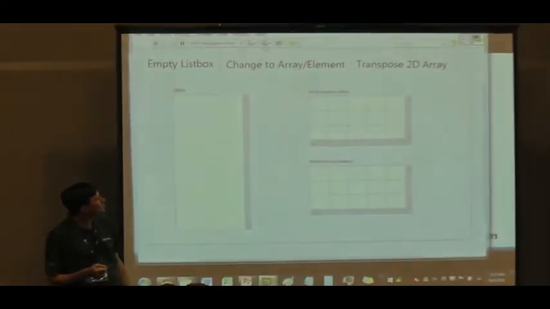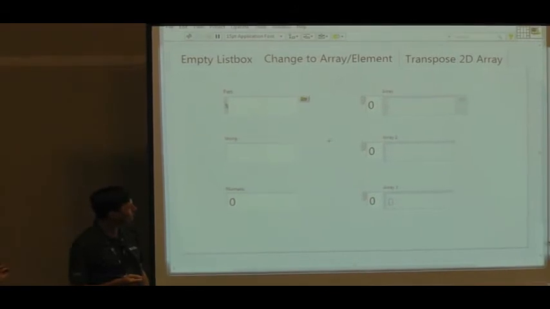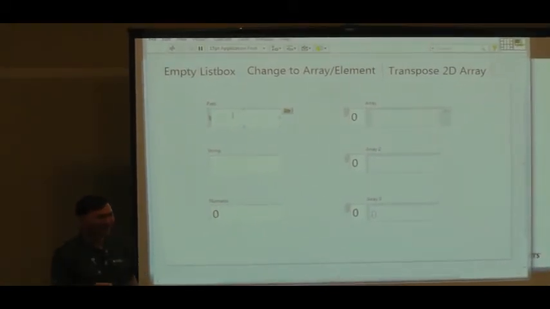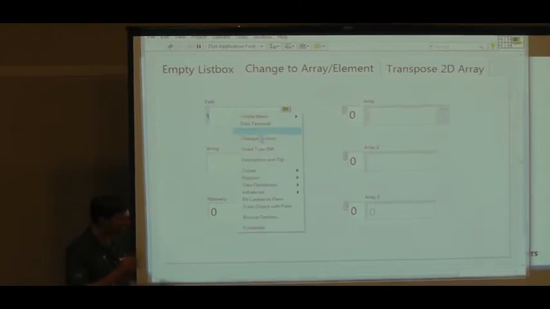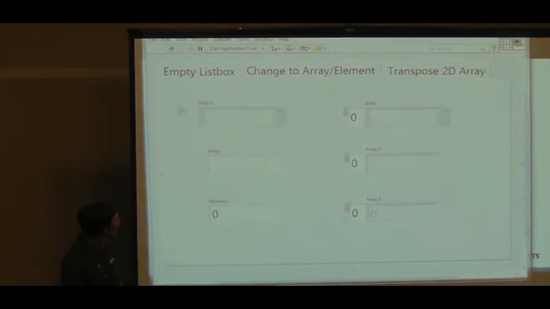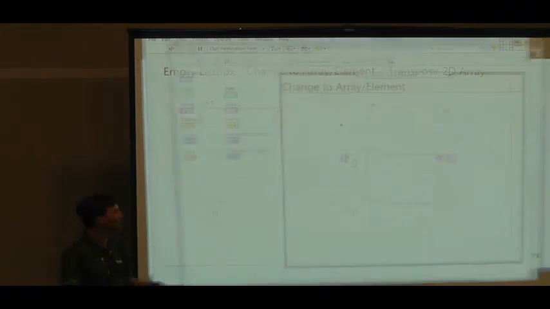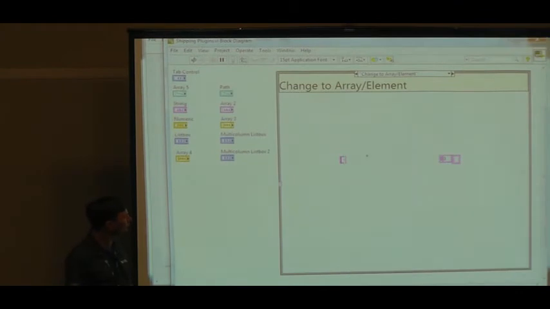The next one's the change to array and element. Stephen wrote this one. Well, I know it's a fan favorite, so I'm going to give you some credit. So there you go. This allows you to pop up on these things. It also works on constants on the diagram, to convert these things over so that you can do the back and forth. Because a lot of people say that that's one that they wanted very frequently. By the way, all seven of these were on the idea exchange and had relatively high kudos. Another reason we got to put them in.